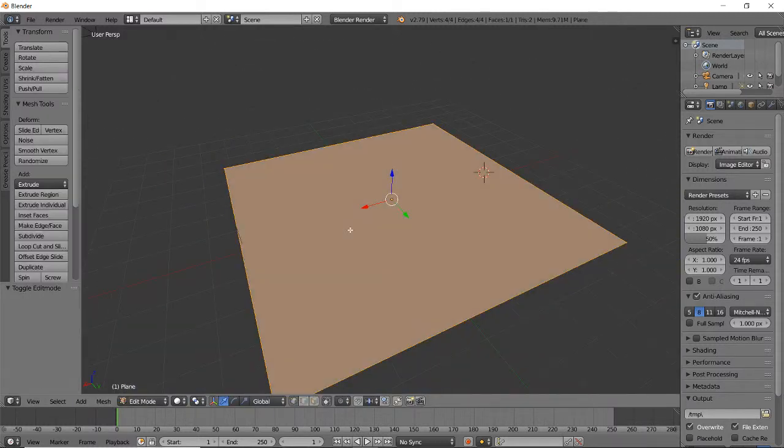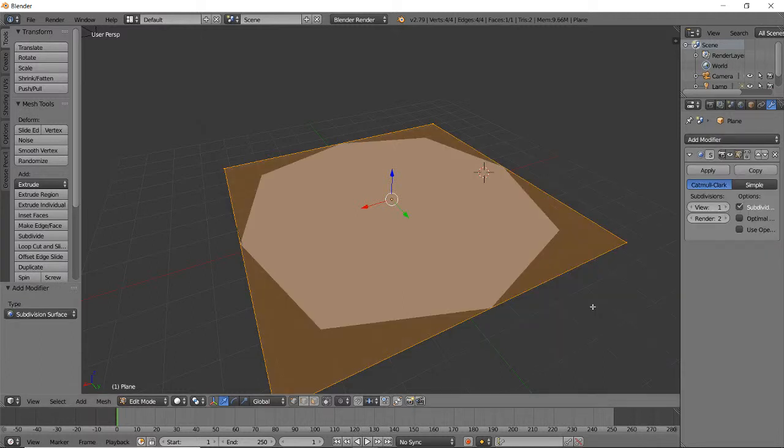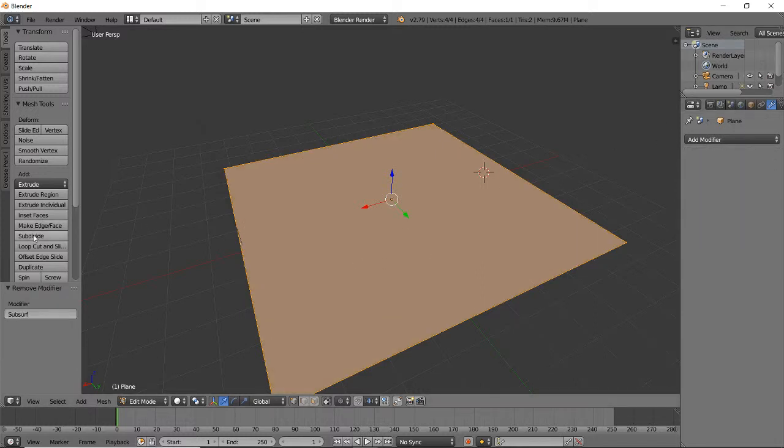Now if you press tab, it's just one big plain box. There's a couple of ways you can go about the next step. You can add a modifier, a subdivision surface, or not, I'm sorry, Control Z. Don't do that. See, I'm still new myself. Subdivide. Here we go. And keep in mind, you want to be in edit mode. And we want to change Blender render to Cycles render. Make sure you do that immediately, because otherwise you're going to be looking for options that aren't there. I've done that numerous times.